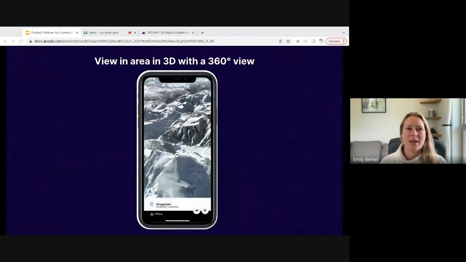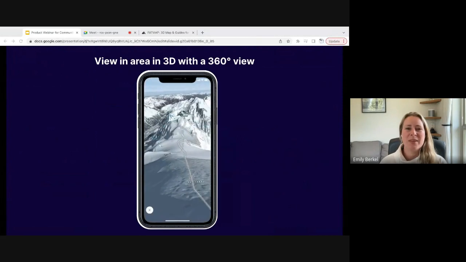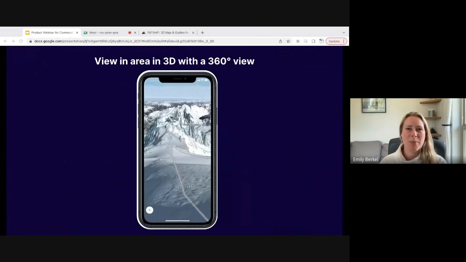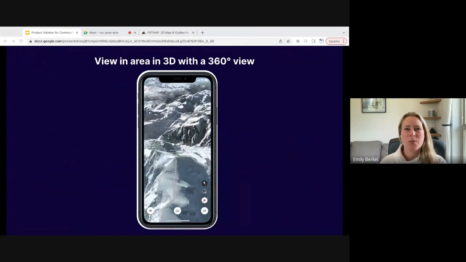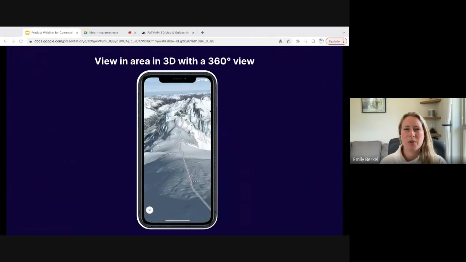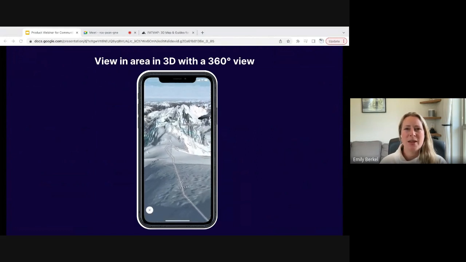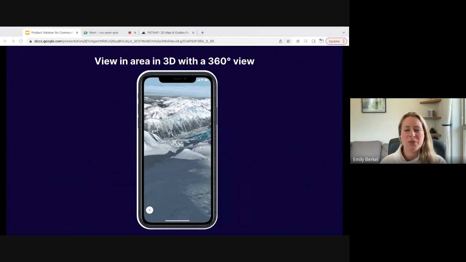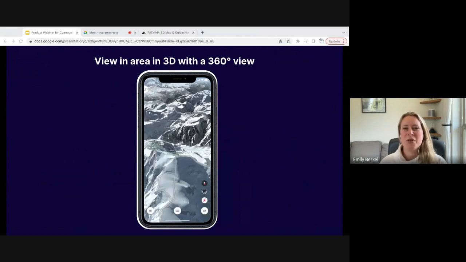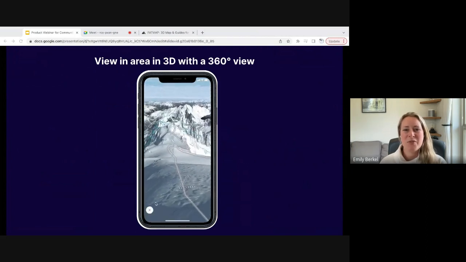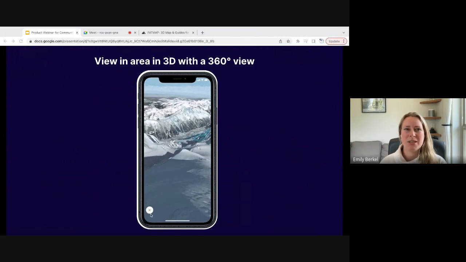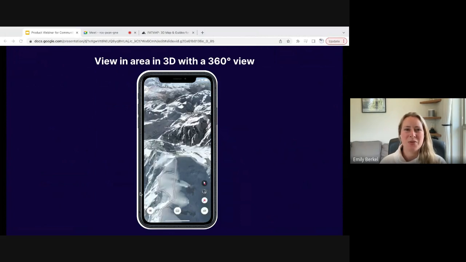How do you view an area in 3D with a 360 view? Grab your phones, drop a waypoint by pressing and holding on the map where you'd like to place the waypoint. Once the waypoint is placed, tap the 3D view button. You might have to scroll a little bit along to one of the sides to view this. Then you get a waypoint card and you can go into first person view mode. Move your phone around in the sky above you and you can view the area of the map around you in 360 degrees. When you're finished, just tap this X button over here to return to the map. And that's the 360 view feature.